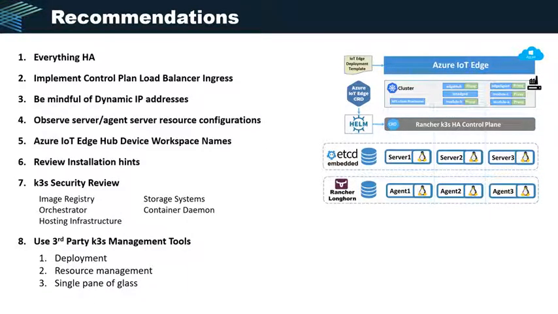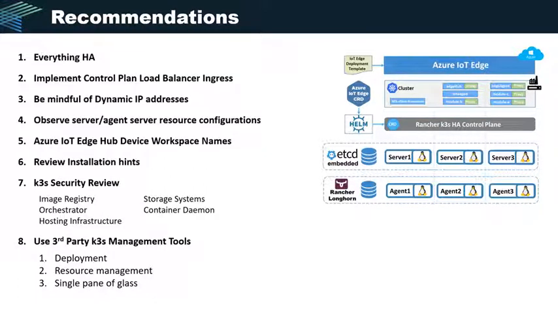Also, workspace names are very, very handy, especially for us because we have so many lines and we use workspace names to segment all of the various lines. It makes it easier because we have a single manifest for each workspace, and it works very nicely when we're adding new lines or making changes to lines. We just have to deal with a single workspace as opposed to a whole factory cluster. Also look at the installation hints that Rancher has on their product.